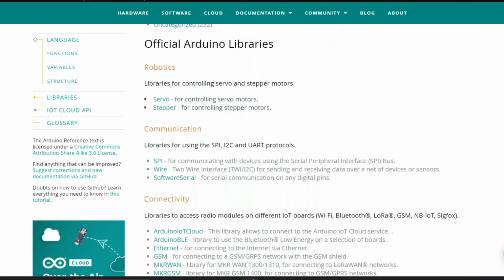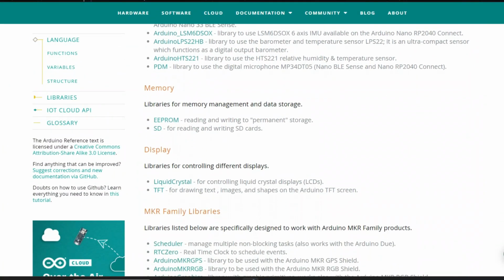Libraries in Arduino are collections of code that make it easy to connect to things like sensors, displays, or modules. They include sets of functions that can be added to the program by including the library at the beginning of the sketch. The Arduino website has a reference list of available libraries, but there are always more being added.